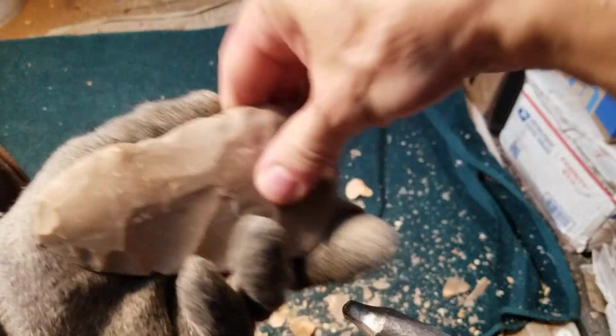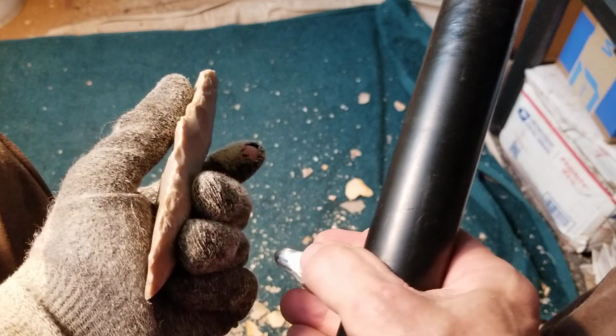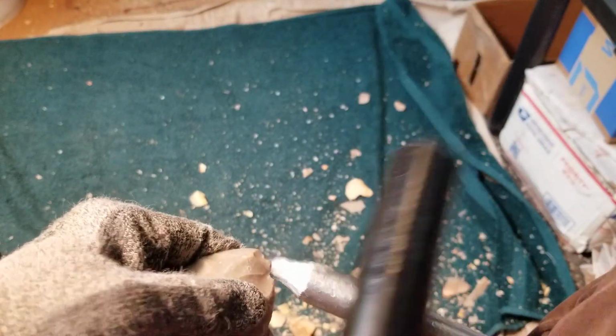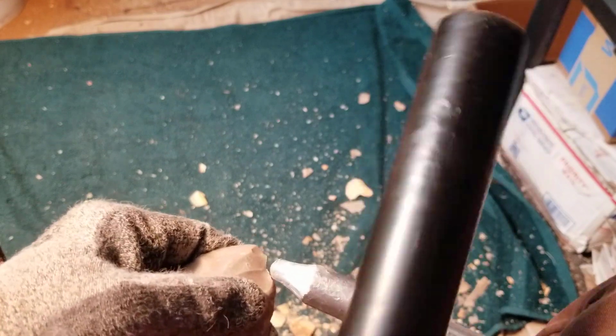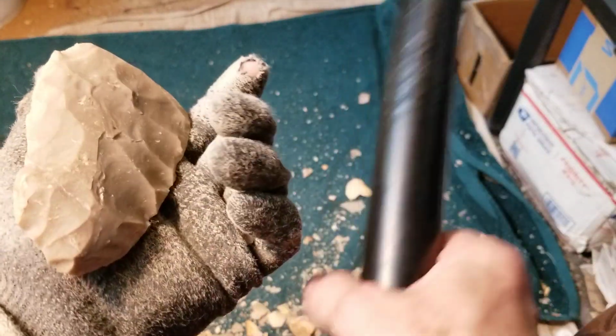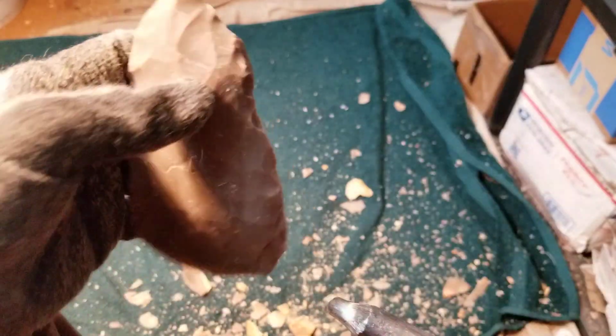We'll see. I can probably do a little bit better than that with indirect percussion. But with billet work, especially if you're a new guy, inaccurate strikes will cause a lot of oops. A lot of oops flakes. A lot of oops damage. You lose width fast.